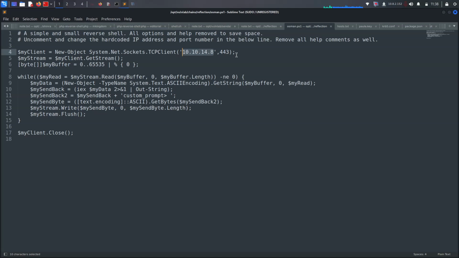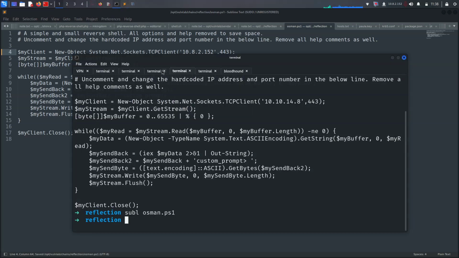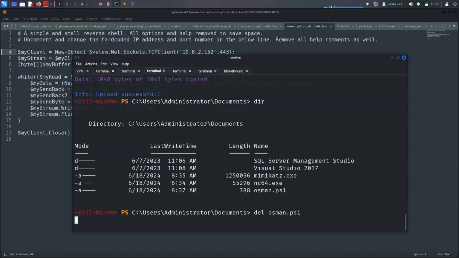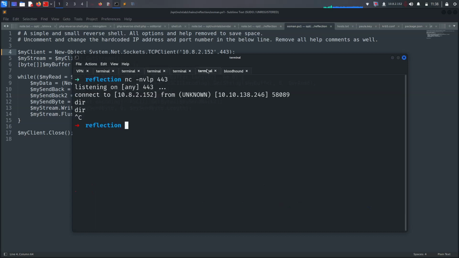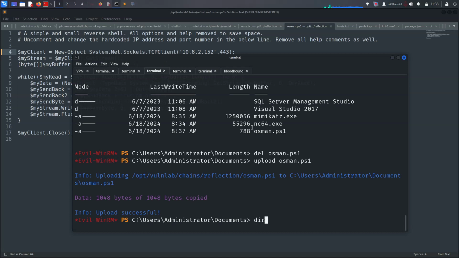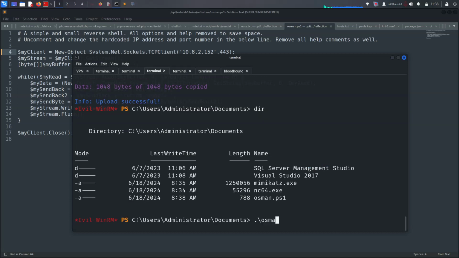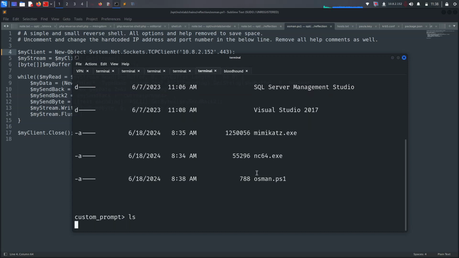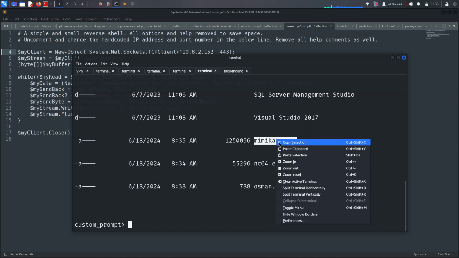I will give my IP. After del, let's run this one more time on this ncat. Does it bypass? Yes, I can bypass it right now correctly.